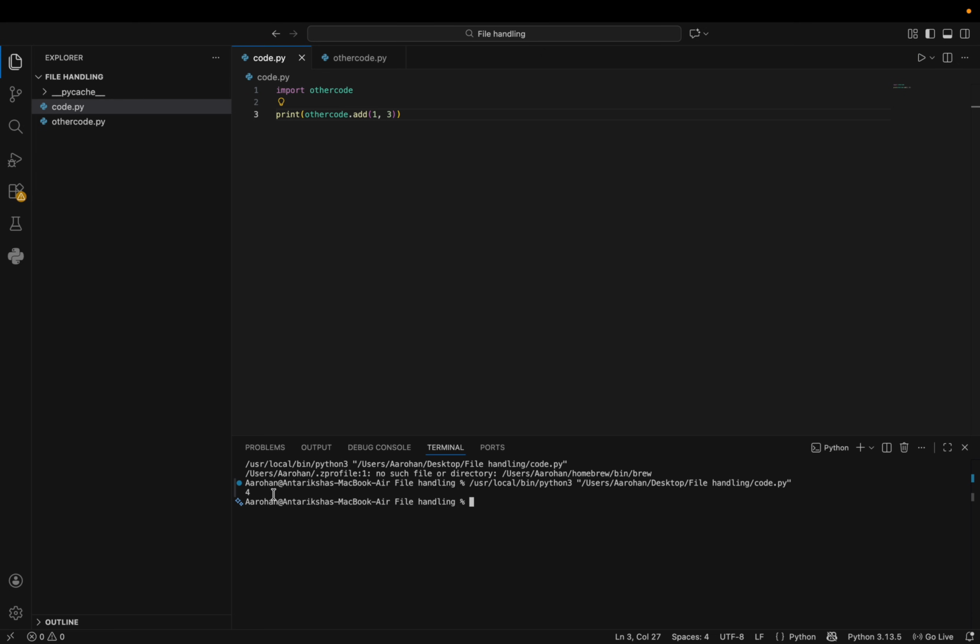And as you can see, it works just fine. The function returns a plus b, and 1 plus 3 is 4, so it works completely fine.